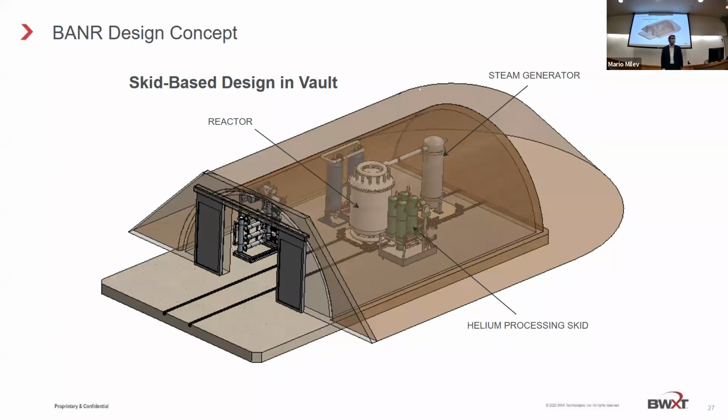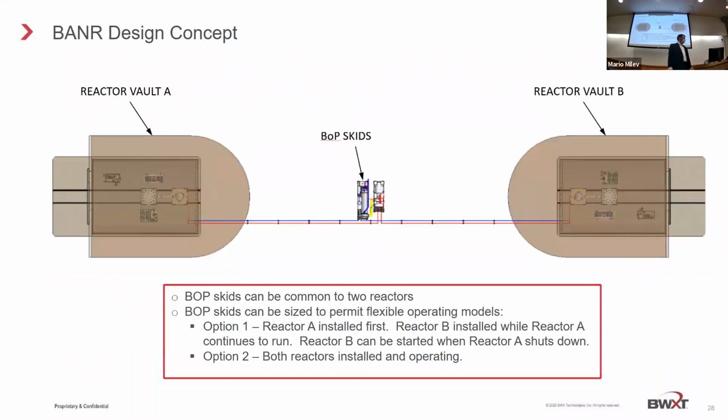What's your separation between these vaults? Like how far are you piping this steam? Not far. The site plan for a site of 6 of those sits on less than 15 acres. More likely 8 acres is what we kind of spaced out. But we put 15 for some extra ones depending on which country we might be in. So extra space.